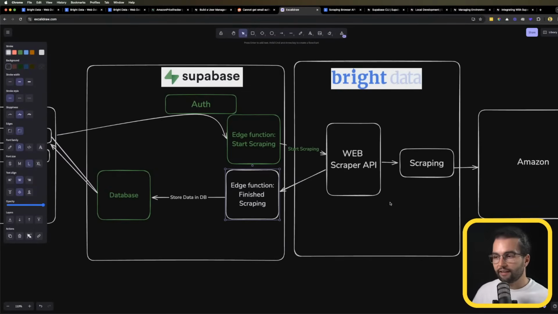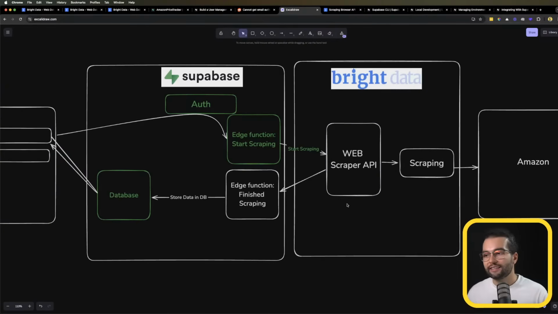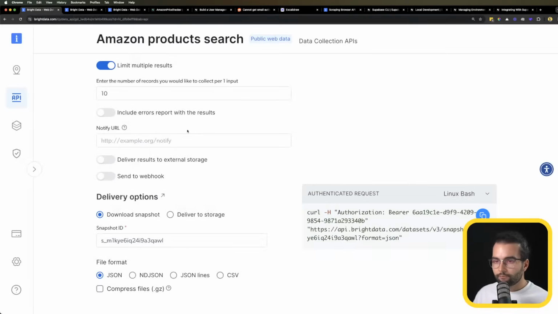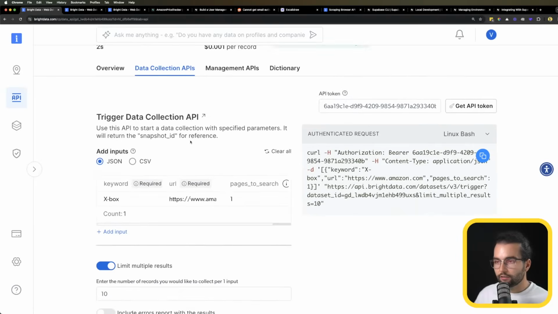Hey, do you have data? Until BrightData says, yeah, finally I have data, I'm gonna give it to you. Or another way, instead of asking BrightData, is going to be to say, hey, start this job, and when you're done, you send data to me. So in a way, we are gonna tell BrightData, hey, when the job is finished, go ahead and call this function with the response. And that's exactly what we're gonna do. We're gonna do that through the first request.